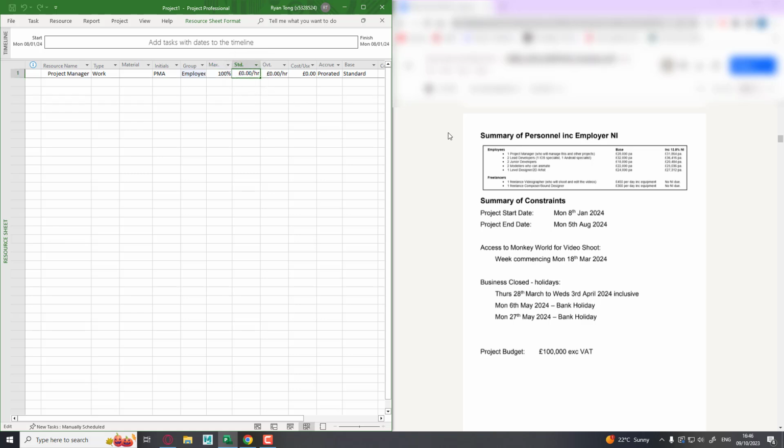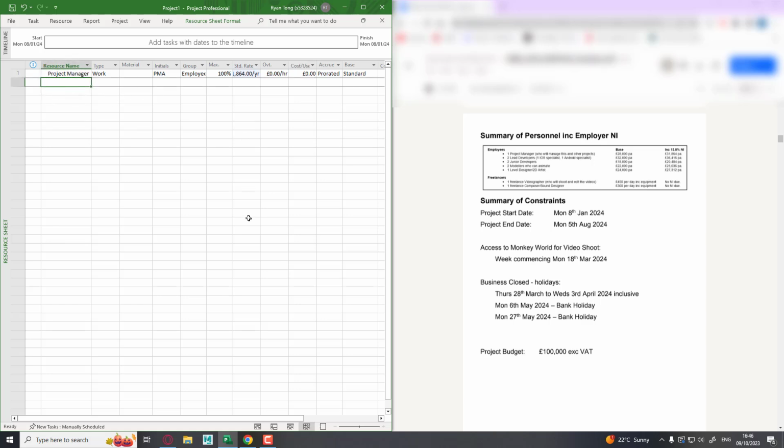Standard rate, since they are an employee, they must have national insurance, so we must look at this option to input our standard rate per year. So the project manager is worth 31,864 per year, and all the rest seemed fine. There is no overtime, there's no cost used, and we move on.